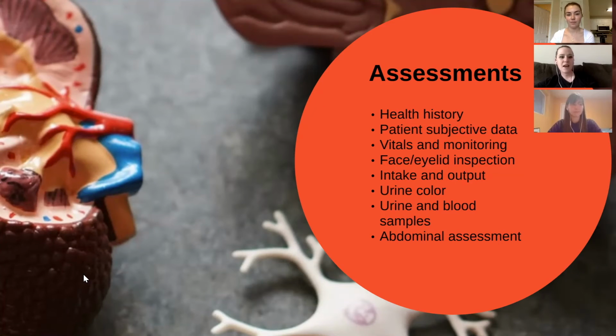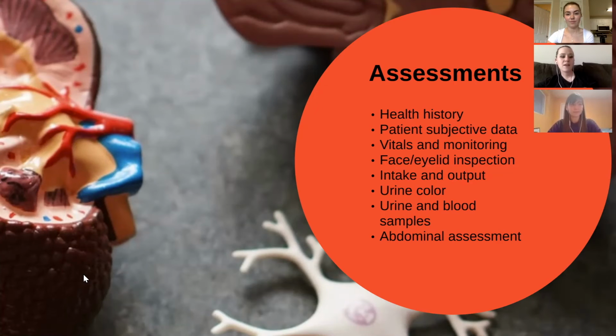The intake and output for this patient should be monitored since the patient can develop oliguria. Oliguria is defined as a urine output of less than 400 mL per day or less than 20 mL per hour, and it can indicate that the patient has a buildup of waste products.